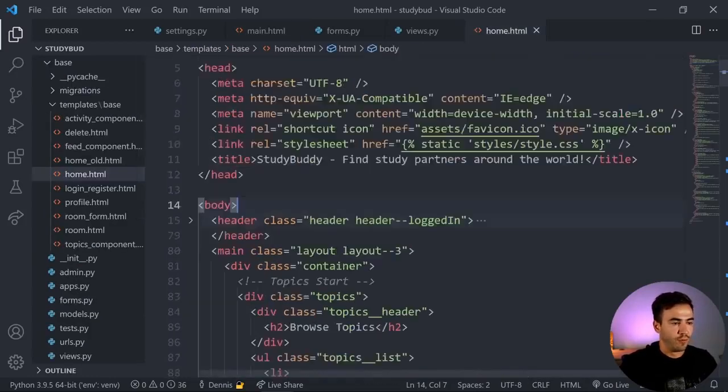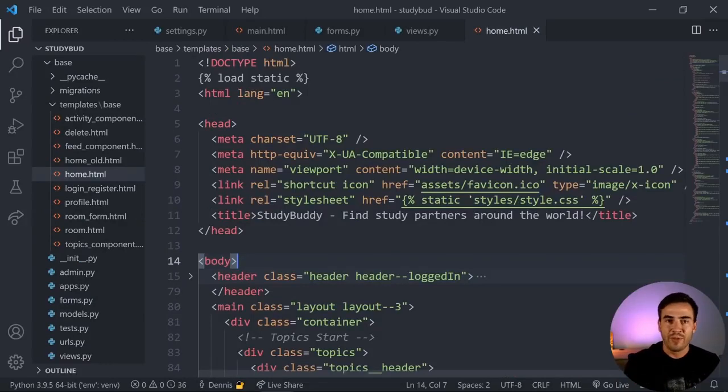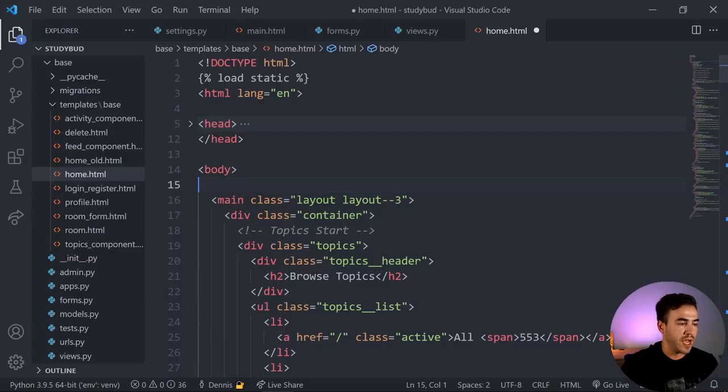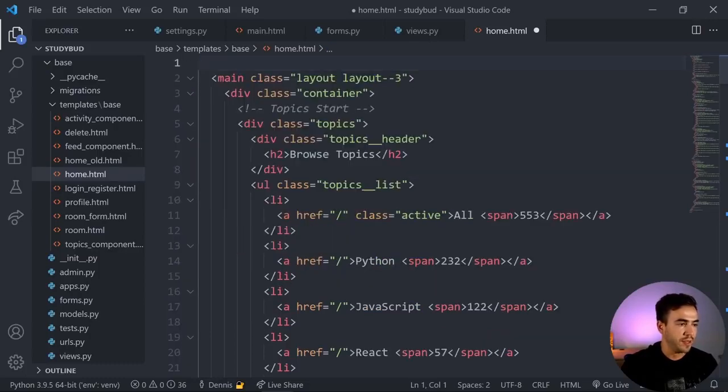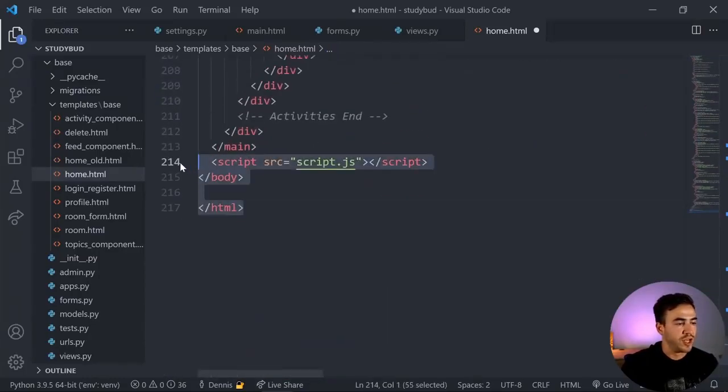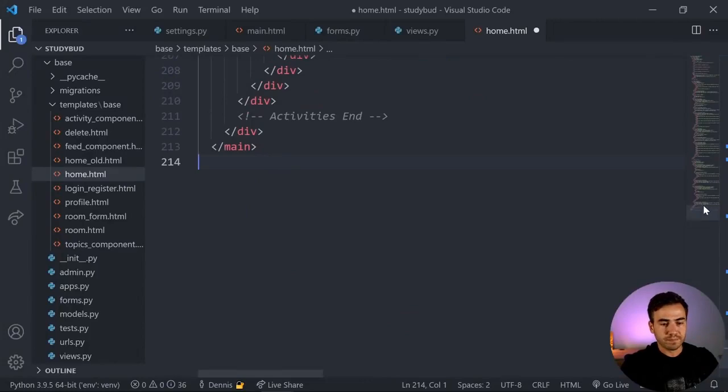So we'll go into home, and because we have this main theme wrapping our homepage, we now no longer need the head tag, and we no longer need the header here. So let's go ahead and get rid of the header. So I minimize that. This is in the home.html page. So we're going to get rid of that. Let's take everything from the opening body tag. We'll also remove that. So delete that. And then at the bottom, let's remove HTML all the way to the script tag.